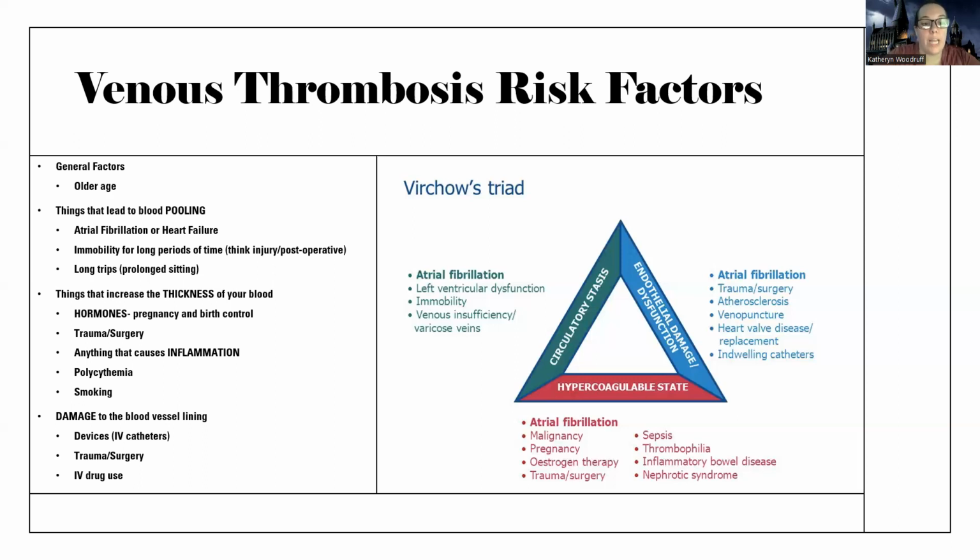Is it chilling in one place? And that's either because of a heart condition, because of circumstances around movement, things like that. Then we also want to think of things that are going to increase the thickness of your blood. So this could be hormones, like people that are pregnant are going to have more circulating hormones, which can increase that thickness and put you at risk.